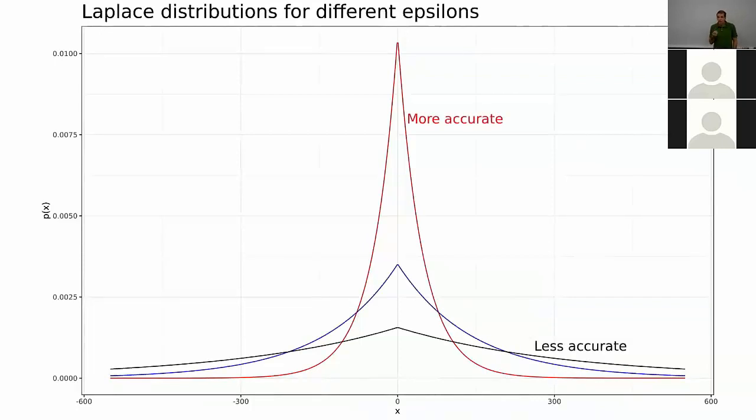I've now put 3 Laplace curves on this particular chart, and the key thing to take away from here is that the more peaked that Laplace curve is, the more accurate the values are. It means that the random draws can't really fall out into those tails. The black line that I've labeled less accurate has a much wider dispersion parameter. In this case, it's actually 320. And that means that if you're drawing random values from that particular Laplace curve, you could end up far out in those tails of plus or minus 500 or 750, which is a fairly large amount of noise you could be infusing at the block group or tract level.